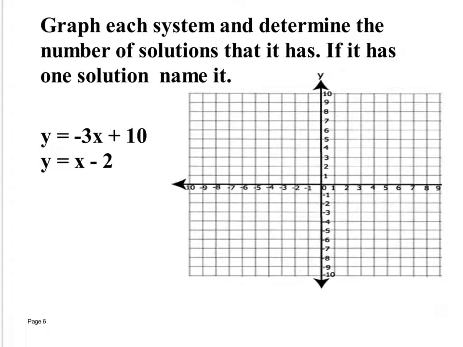After problems like that, where they'll pick two of the lines and you decide if they're dependent or independent or consistent or inconsistent, now they say graph the system and say how many solutions it has. And if it has a solution, you're supposed to name it. So is it consistent, and is it independent or dependent? I just graph both of these lines. First one, y equals negative 3x plus 10. It has a y-intercept of 10 because that's the number by itself. And the slope is negative 3, so it goes down 3 over 1 every time.